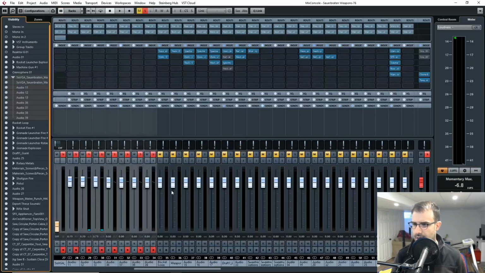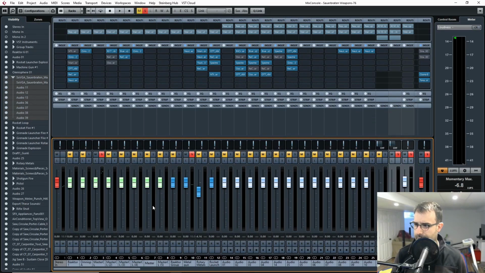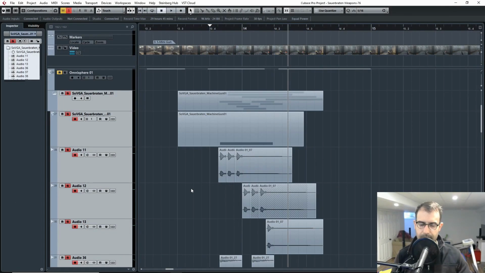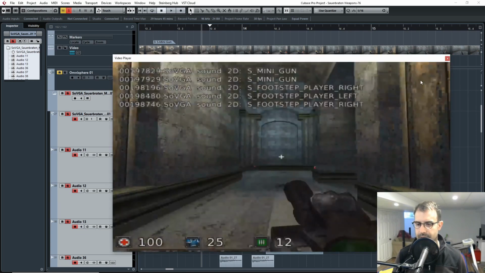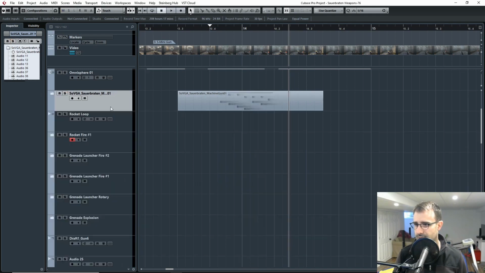You don't see it here because I imported them into FMOD, but in FMOD I also added a group for this. I don't think I have a group for this one on Cubase here. But for all these sounds, I routed them all to one bus, and then I boosted up the bass a bit so that I would have a bit more bass presence around 100 hertz, just to add that extra kick and feel like the gun's a bit heavier than it is. So, anyways, that's the sound right there. That is my minigun.